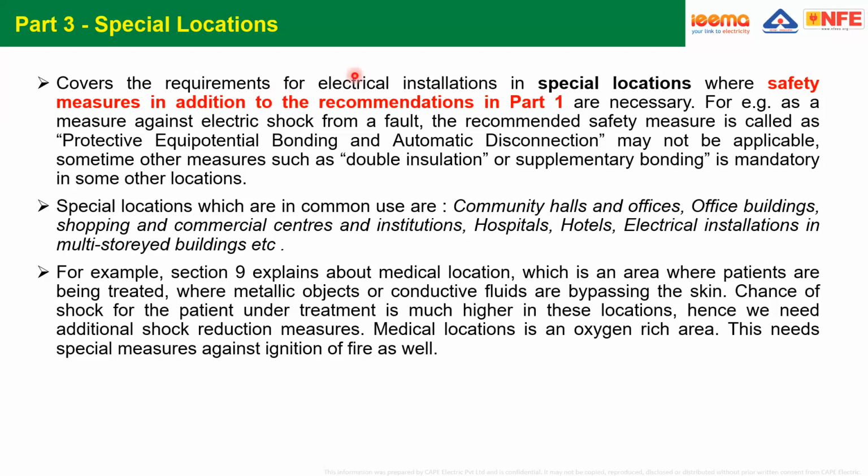Similarly, office buildings, hotels, hospitals, electrical installation, multi-storied building, all these additional locations are included in part 3. Say, for example, if you wanted to make the electrical design of a hospital, you have to comply to all the parts of all the sections of part 1 and part 3 section 9. Part 3 section 9 talks about medical location. Medical location in the sense the operation theaters and the ICUs, group 0, group 1, group 2 medical location. So these are also important.